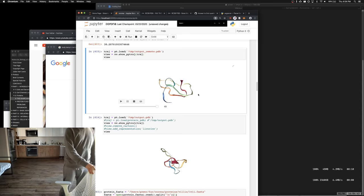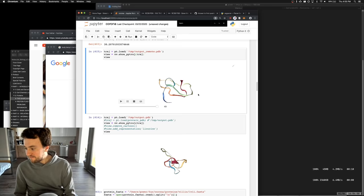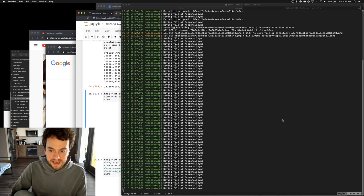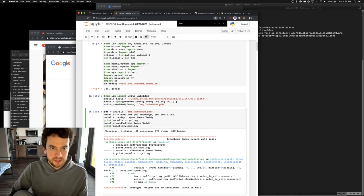But solvent is implicit, bro. All right, I got you. All right, we gotta flatten it out. It's like paper and origami. All right. We're gonna flatten it out. All right, good. I like the direction we're going here. You guys are doing some good thinking. Because yeah, you're right. This protein doesn't look like it wants to fold. At least it's true that the other guys definitely had a flat protein, and I don't have a flat protein, so that's definitely a difference between me and them. And we know that their thingy kind of worked, so, you know.